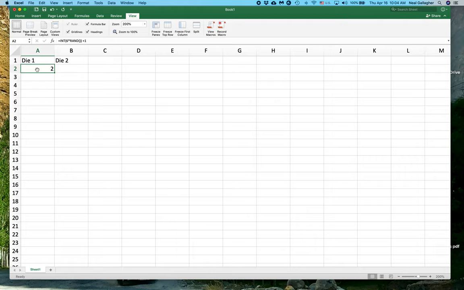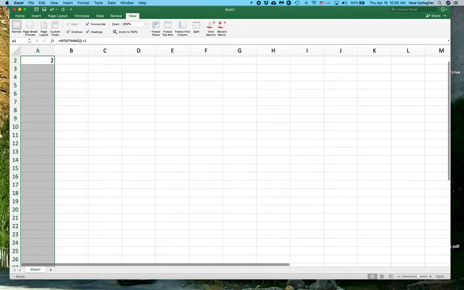Now, I've only got 1. I don't have 100,000. So I could drag this down until I get to 100,000. Or I could use the same method that I've used previously for filling in columns. So let's see if we can make that work. Sometimes I do it and it doesn't work right and I have to redo it. So I click on this. I have A2. So I'm going to do A2 colon A100,000 and 1. Just like that. Okay, now I hit return.